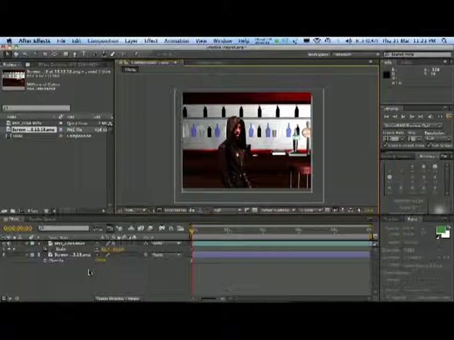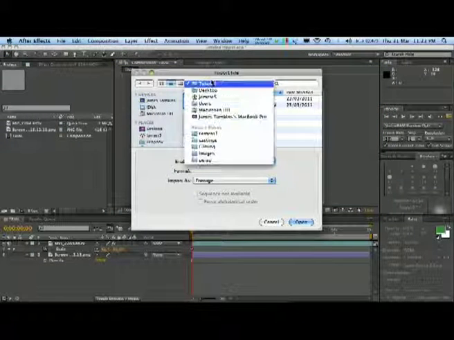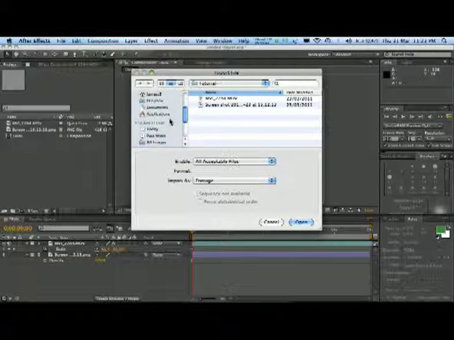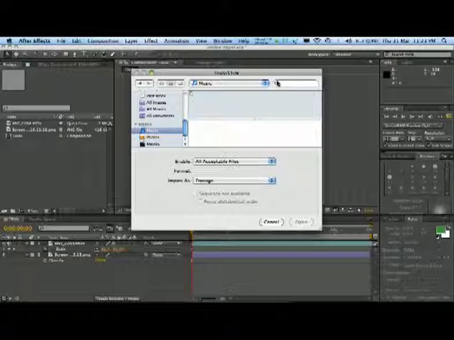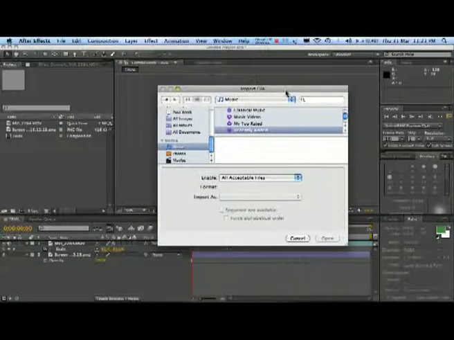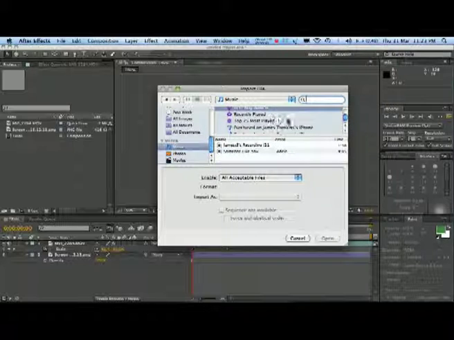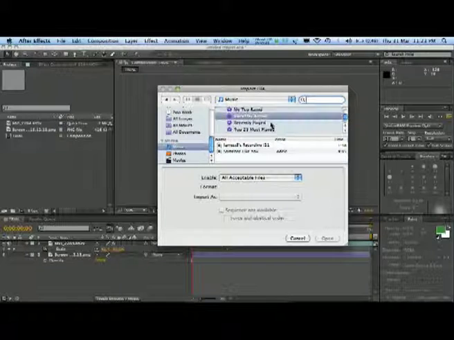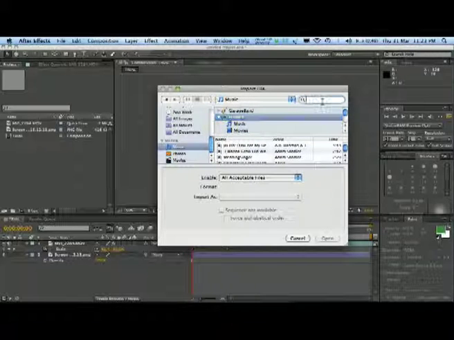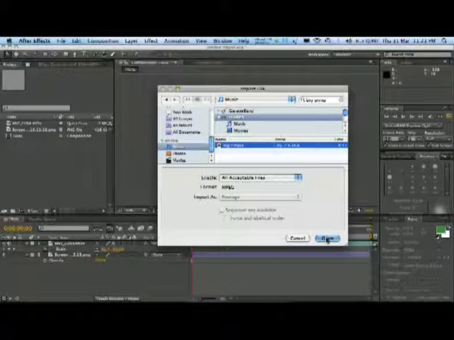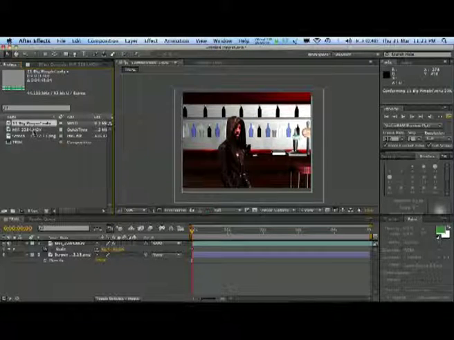Now what we could do, I believe, if we select a music file, so say for the purpose of this, if we go to my iTunes, sorry, it's probably going to be drastically stupid, but if we choose something like Big Pimpin', we can select that and import that into our files as well.